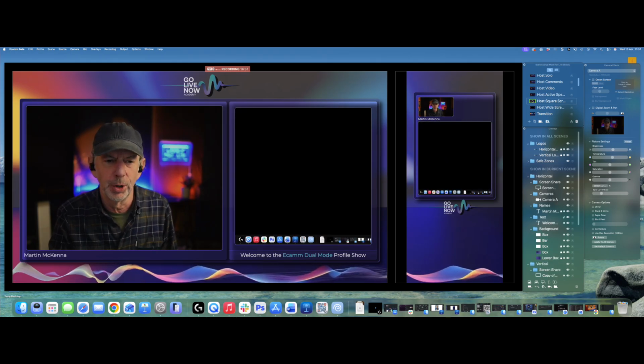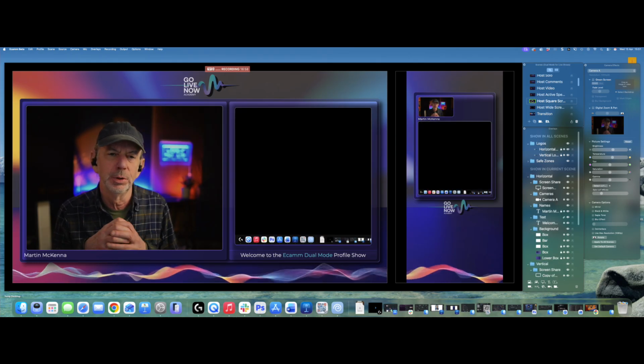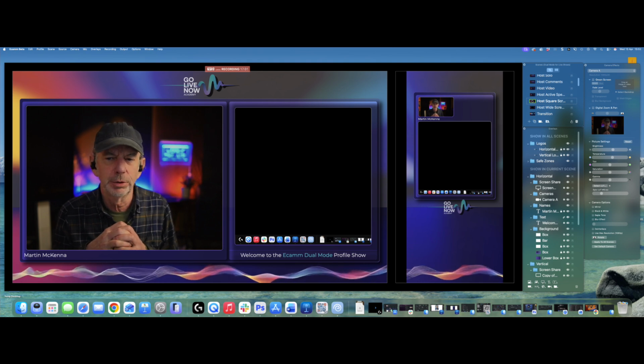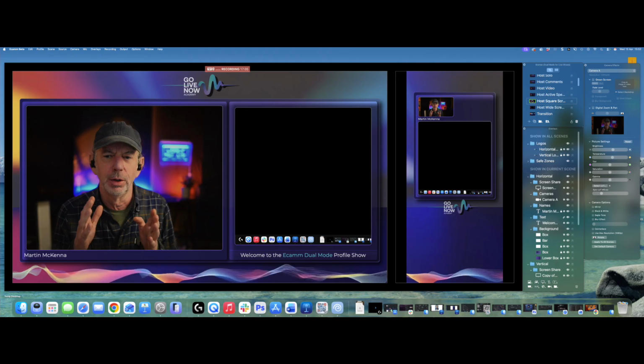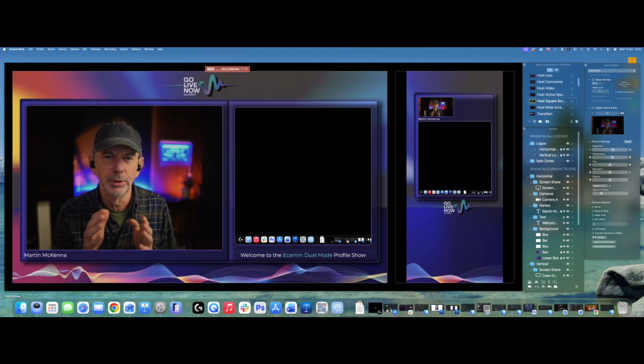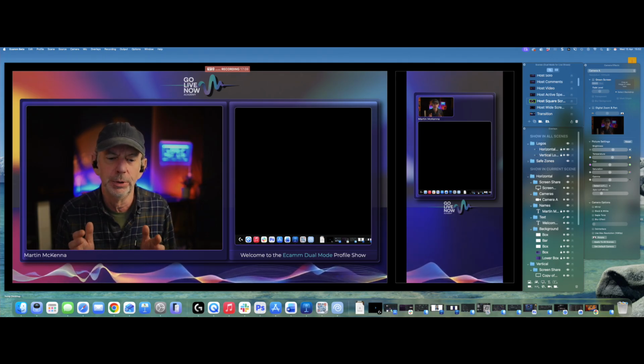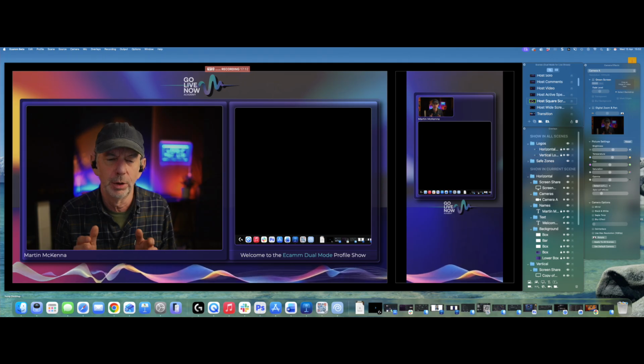Here's one that looks remarkably similar to the last one, but this one's actually a screen share. This is a screen share for Square, and the reason I like this is that on the vertical in particular you get tons of space around you if you're going to do a square share of a screen.